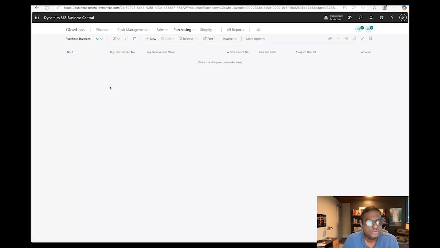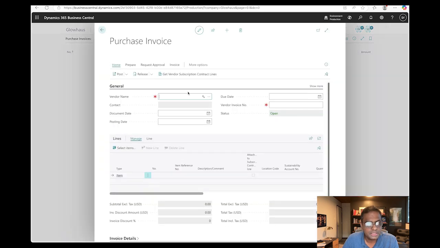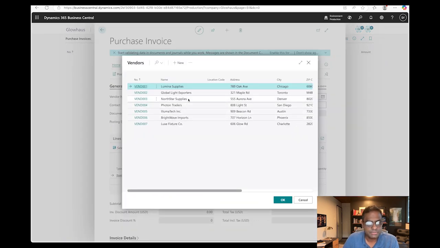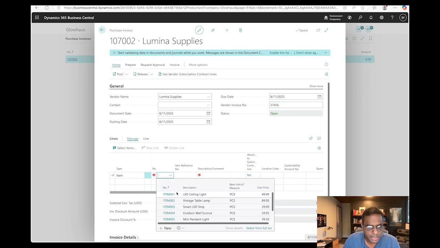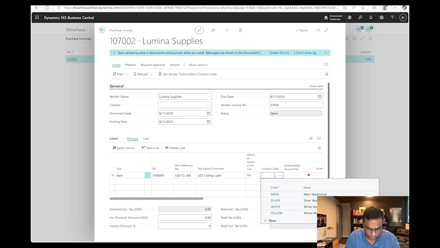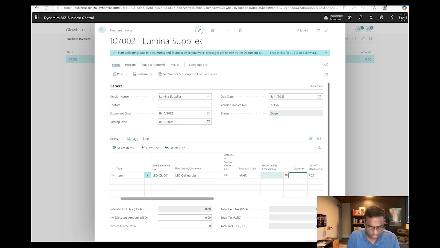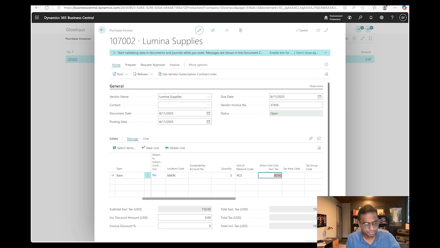Now, to test through this, I'm going to create another purchase invoice with the same vendor and an invoice number. But this time, I am going to change the cost to, let's say, $35. And let's post it.